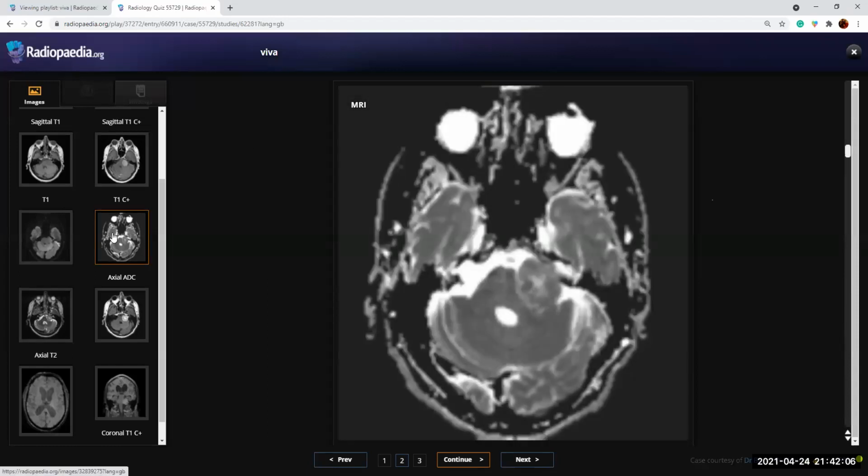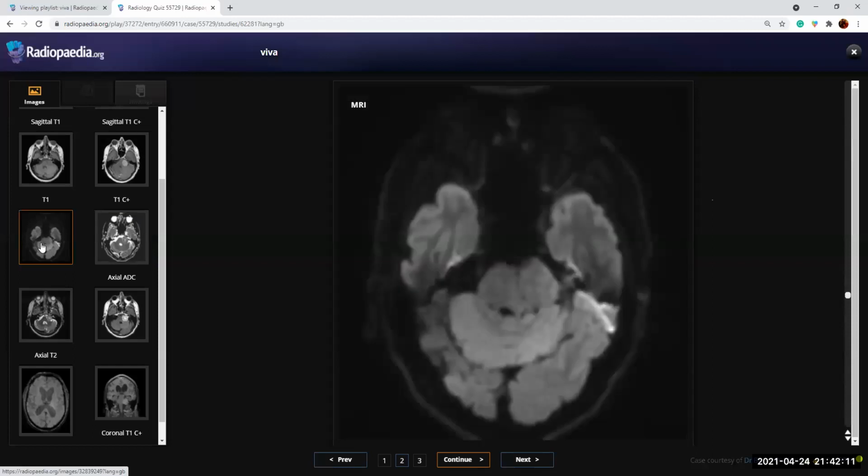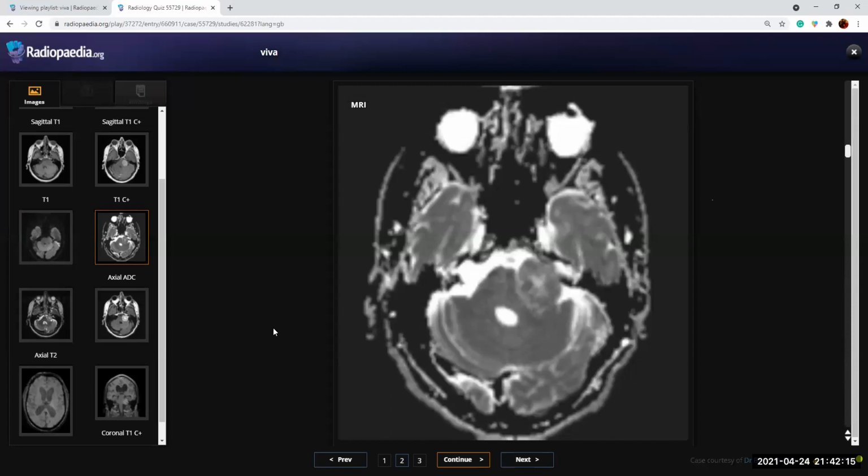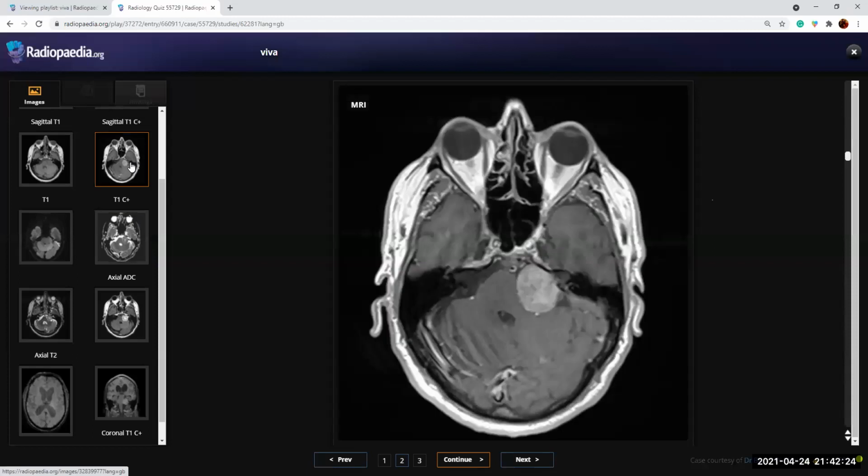I'll just have a quick look at the DWI and the ADC. I believe this should be the DWI. Yes, it is. So it is not showing any restricted diffusion. So I believe with the images which I have seen, this most likely represents an acoustic schwannoma, which is unilateral, because I don't see any such similar lesions on the right side. So I would convey these findings to the neurosurgeon or ENT surgeon, and the patient would be managed by the MDT there.